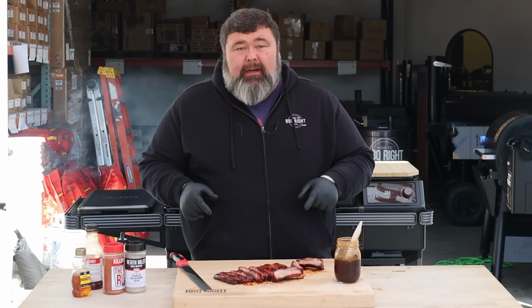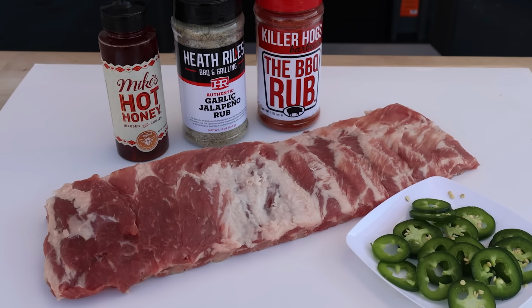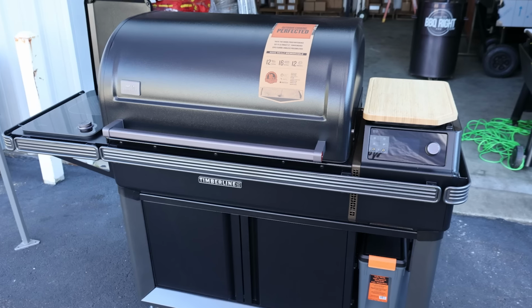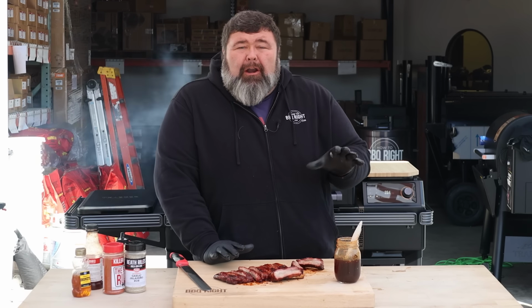That cleanup took a little bit longer. That's a sticky, sweet rib right there. I love the heat from them. We just took a slab of St. Louis cut spare ribs, hit it with that garlic jalapeno rub and a little bit of the barbecue rub, put it on that new Traeger XL 225 super smoked till we got that bark nice and tight where it wouldn't rub off. It took about 2 hours.